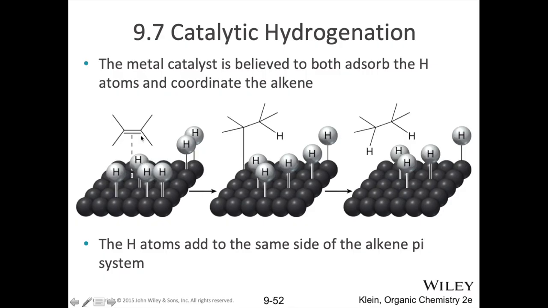So you have this double bond open up and pick up one of the hydrogens, as you can see here. So you're coordinated just by one carbon-metal bond, and then of course a hydrogen comes in and, in a concerted process, adds on to that carbon while simultaneously breaking this carbon-metal bond. Okay, and that gives you the resulting alkane.